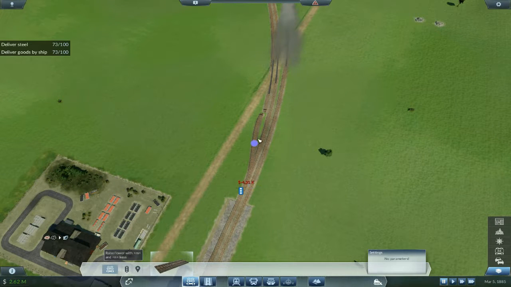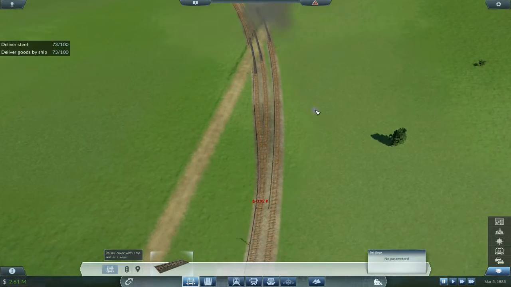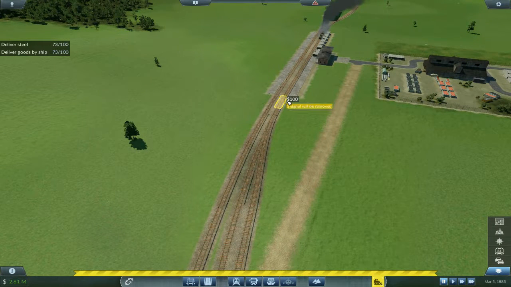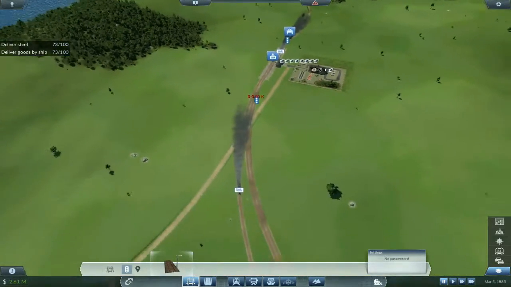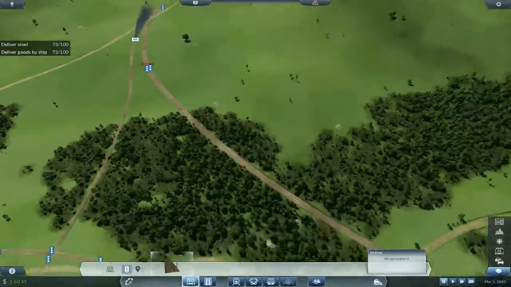Doesn't have to be the fastest. That's so horrible. What am I doing? Doesn't have to be the fastest turn here, but that's okay. Good. Now, yes, I think this signal here is going to have to move now. Let's just move it a bit back, put it there, and then we don't need too many signals here. This is not the busiest track here.